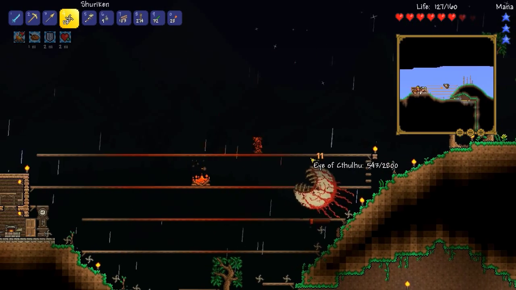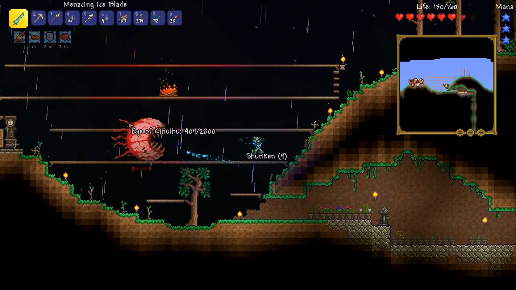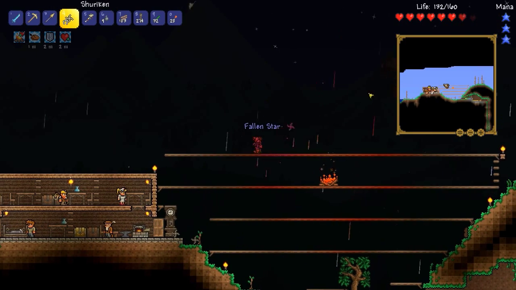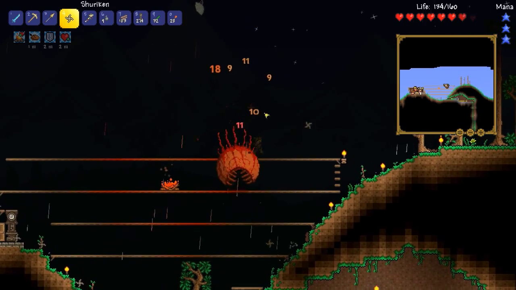I'm about to run out, but there are a bunch on the ground, so let's switch back to the sword while we go pick them up. Yeah, we'll be okay. Oh, falling star! I didn't hear it coming, probably due to the rain noises. Would have been awesome to try to get the falling star to hit the Eye of Cthulhu to finish him off.